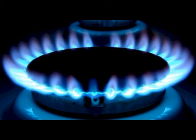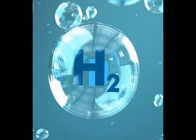So, what is hydrogen fuel and what makes it blue? According to the International Energy Agency, 96% of hydrogen produced worldwide is made using fossil fuel, coal, oil, and natural gas, in a process known as reforming. This involves combining fossil fuels with steam and heating them to around 800 degrees Celsius. Eventually, you get carbon dioxide, CO2, and hydrogen. These two gases are then separated. The CO2 is often emitted to the atmosphere where it contributes to global heating, and the hydrogen is extracted and used in everything from car engines to boilers, releasing water vapor.